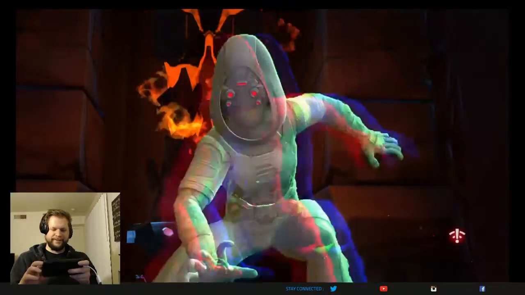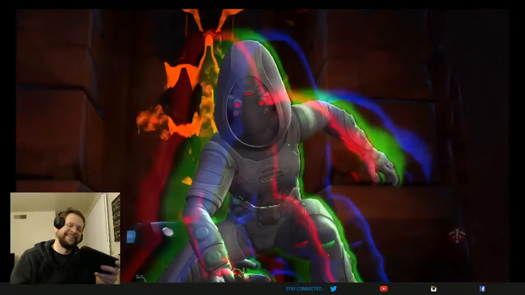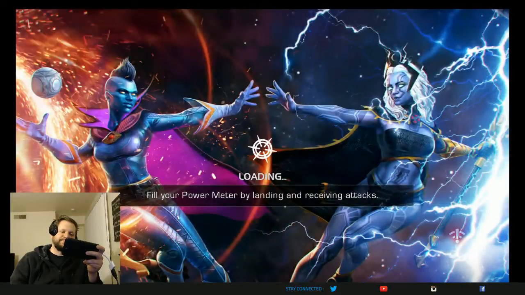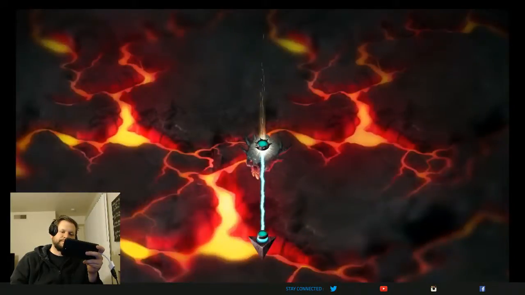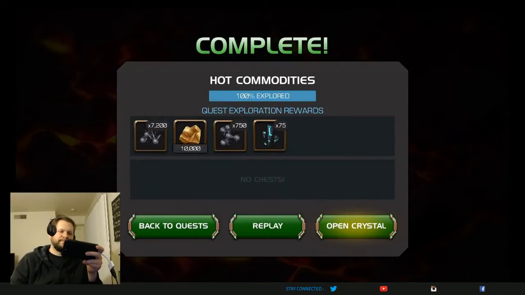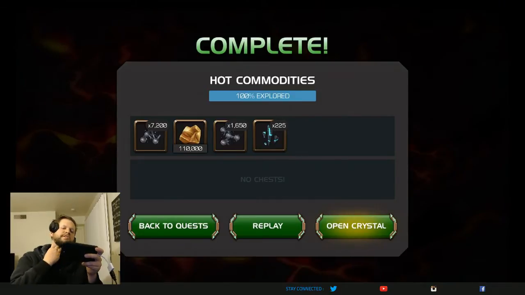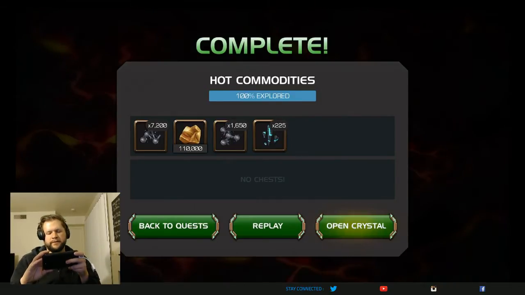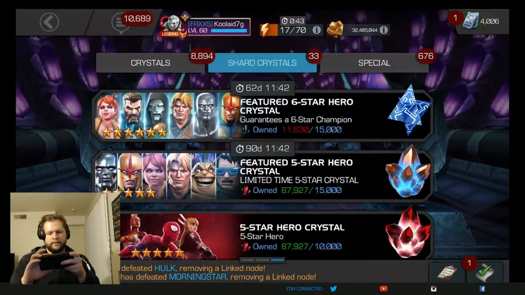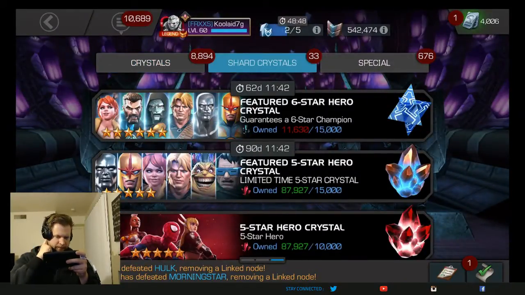Oh no, please don't freeze on me. No! Oh, thank goodness. And 100%. Awesome. That's actually a pretty good haul for 5-star shards. Or 6, sorry. Yeah, I got 11,000 now.